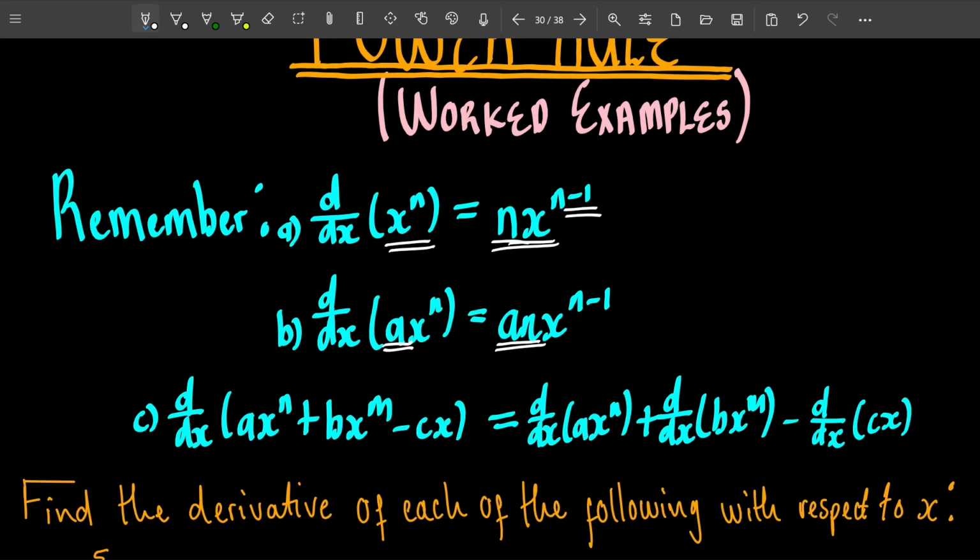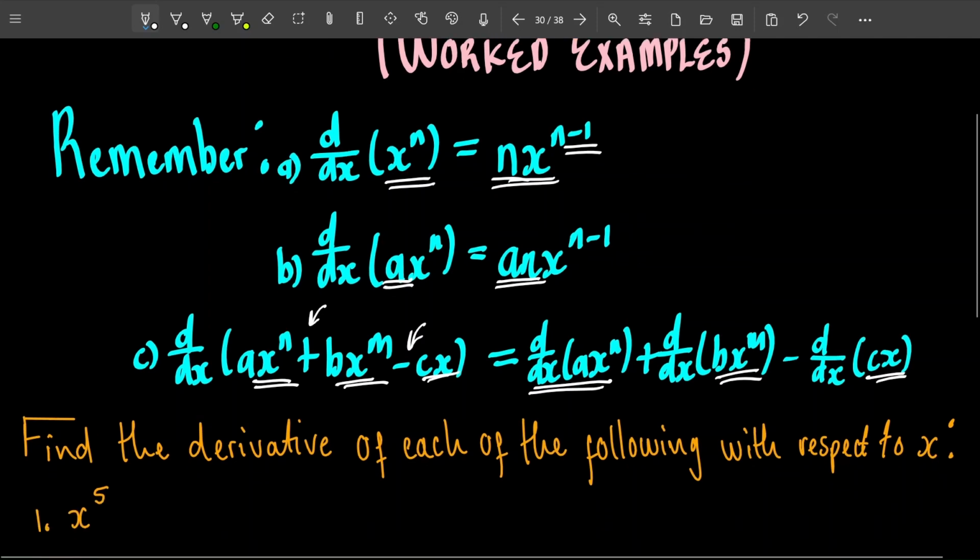And then the last one, in simple terms, is where the parts of the expression are adding or subtracting. In this case, they're doing both. At one position, there's an addition sign. Here, there's a subtraction sign. And we said when we have a scenario like that, we differentiate one part at a time. That's what this rule is saying when you have the derivative of a x to the n and then b x to the m and then c x. We are differentiating one at a time, and we put that sign in front. We never ignore the sign that it had. Although we don't need to put this d dx in actual calculations, here we're just communicating to you that you're going to differentiate each part. So don't forget that. Let's go through questions.